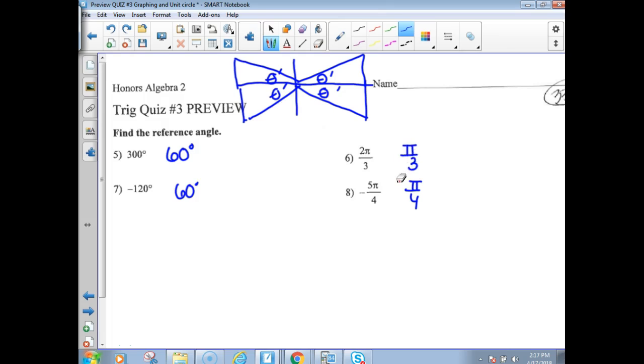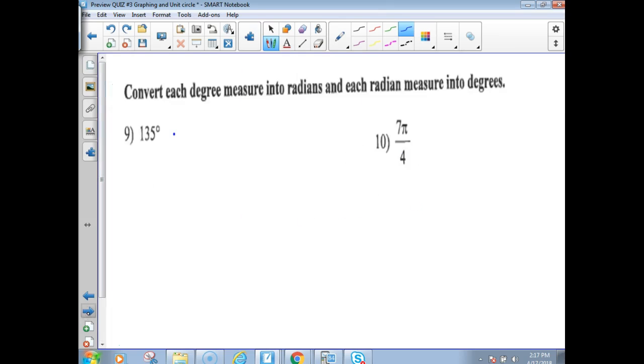Do we understand the radian ones? This is 45, and that's 60. Do you know where you are if you're here? Does it really matter? Not really. You still have to get back to the x-axis by going pi over 4 units. Okay, then I'll go to the next section.